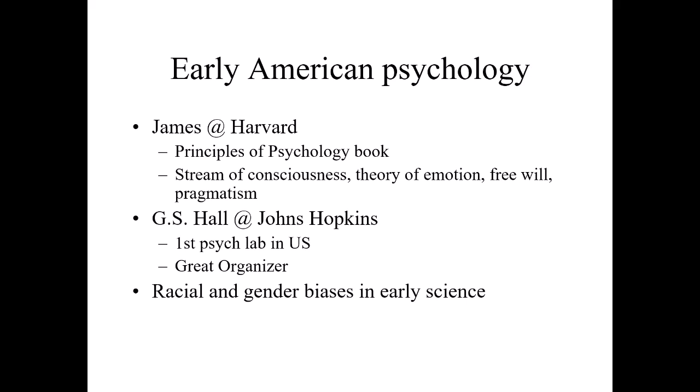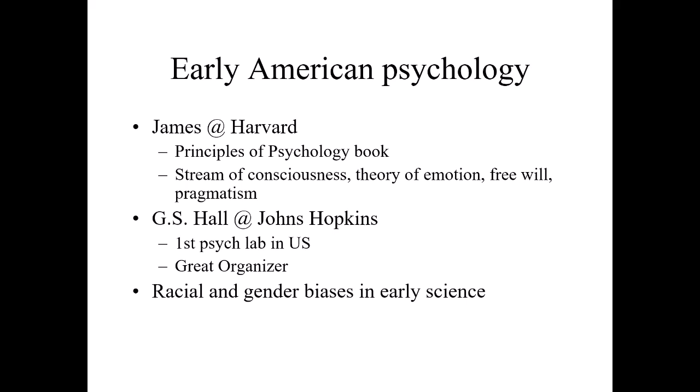Now, in terms of who we would want to consider to be the real first experimental psychologist in the United States, that honor goes to Granville Stanley Hall at Johns Hopkins University. He was the first American to go to Wundt and get an actual psychology PhD, and then he came back and created the first psychology lab in the United States at Johns Hopkins University.